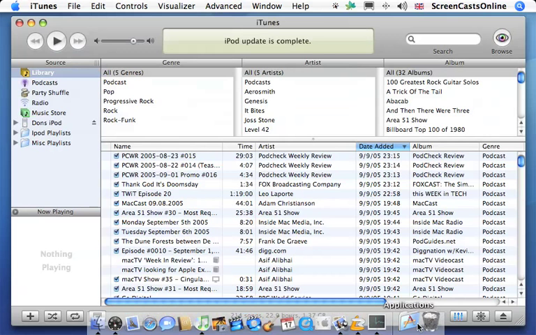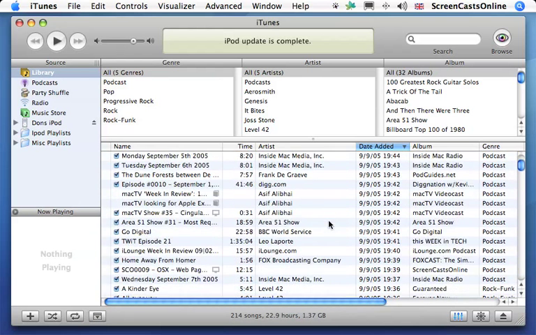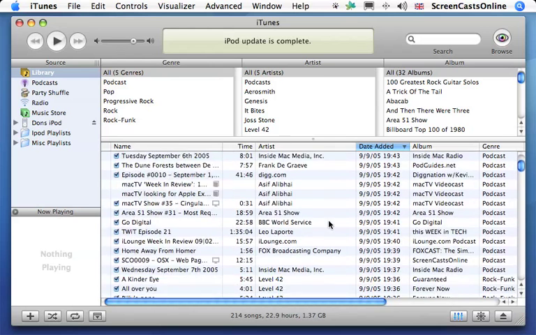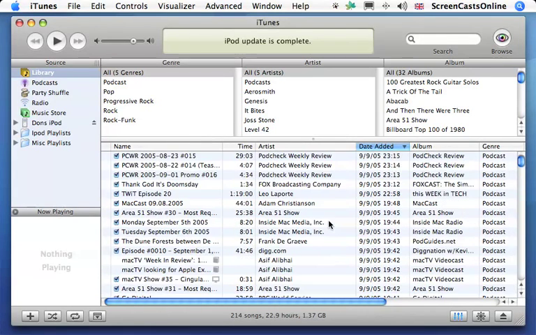Okay, well the first thing that you notice is the new GUI, the new interface, and that's raised quite a few eyebrows within the Mac community. I must admit I quite like it myself, it looks nice and clean. But some of the more substantial updates, in fact I've actually heard some people complaining about this, is that you now find that all your podcasts are actually included in the main library. And you can see here I've got a mixture of podcasts and music all jumbled up together on the main page, which some people have found a little bit distracting.